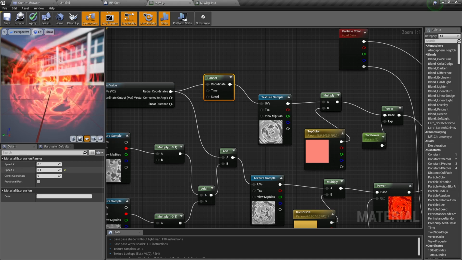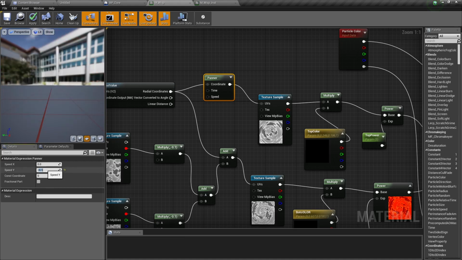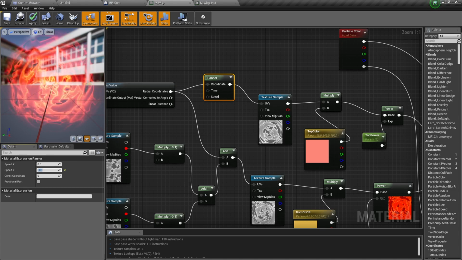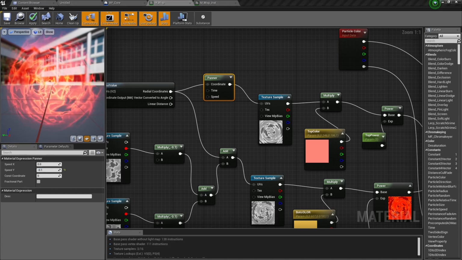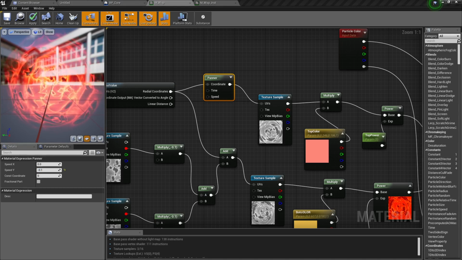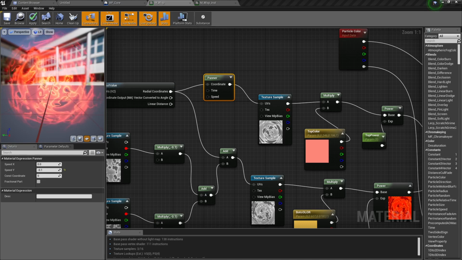All right. I think that's a good speed, but let's add a minus, so it's going outwards. That's looking way better now. I'm liking it a lot more. But maybe this middle is way too intense. We may not want that.